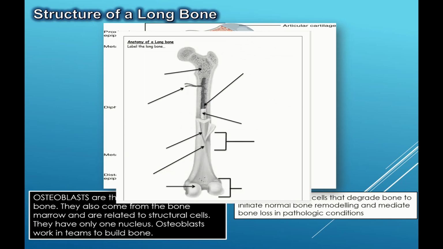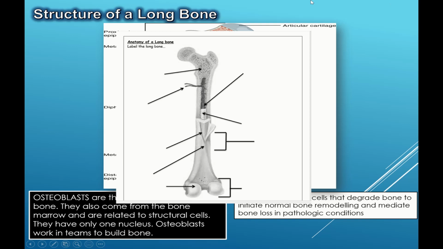So this brings us to our next task now. In your work booklet there is a sheet which looks like this, and it's for filling out the anatomy of the long bone. So based on the discussion we've just had, can you now label the different parts of the long bone, which of course will serve as good revision for your examination. So pause the video now, spend a couple of minutes filling out the worksheet, and then we'll continue with the slides.